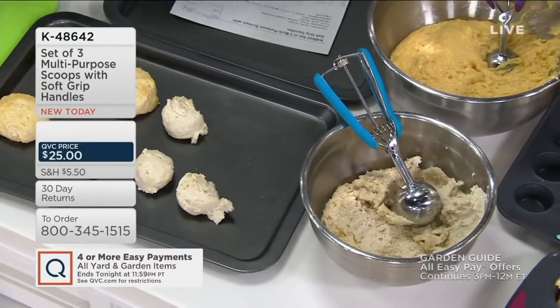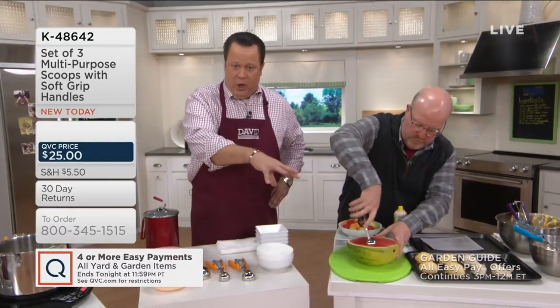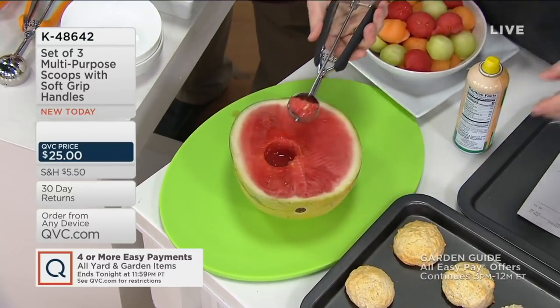You can also use this for melon balling. If you've got honeydew, cantaloupe, watermelon, and you want to do a fresh fruit salad, use this as a melon baller.